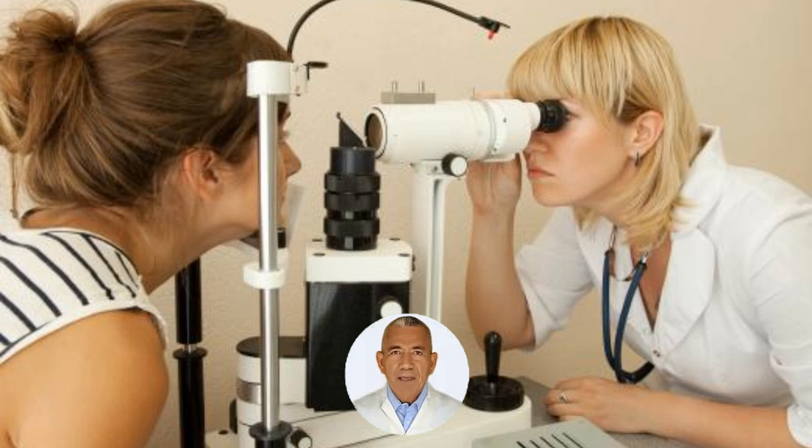For mild retinal scarring, the best treatment may be watchful waiting. If the patient has an ongoing eye condition, getting it under better control may help with the scarring, as it will prevent additional damage. If the scars are severe and cause vision loss, the patient may need surgery. An eye surgeon can carefully evaluate the eye and determine if it is possible to treat the areas of scarring. This procedure is delicate, and the patient will need to thoroughly understand the risks and benefits before proceeding.